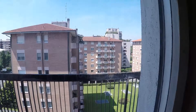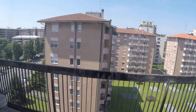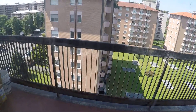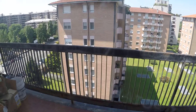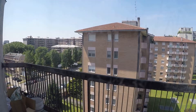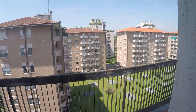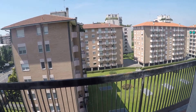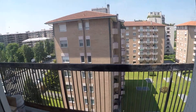We also have a balcony. As you can see, we have a really green space all around. We are quiet because we face both the street and an interior courtyard. This is via Zurigo — it's a large street. As you can see, we have a huge open space in front of us, so there are no buildings right next to the windows. It's really quiet and you have quite a bit of privacy.